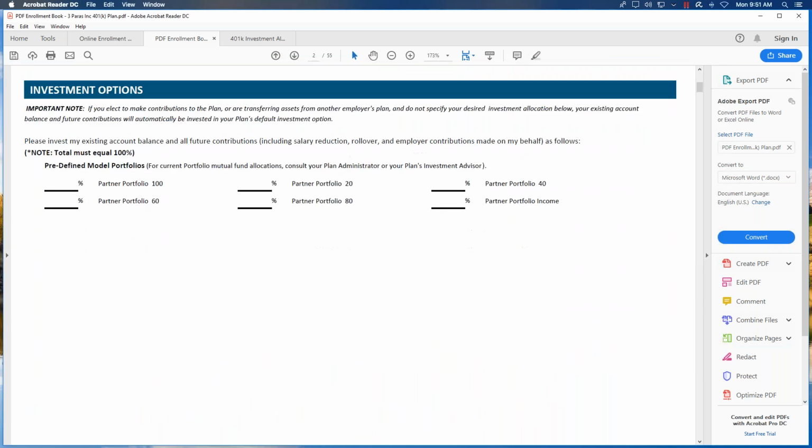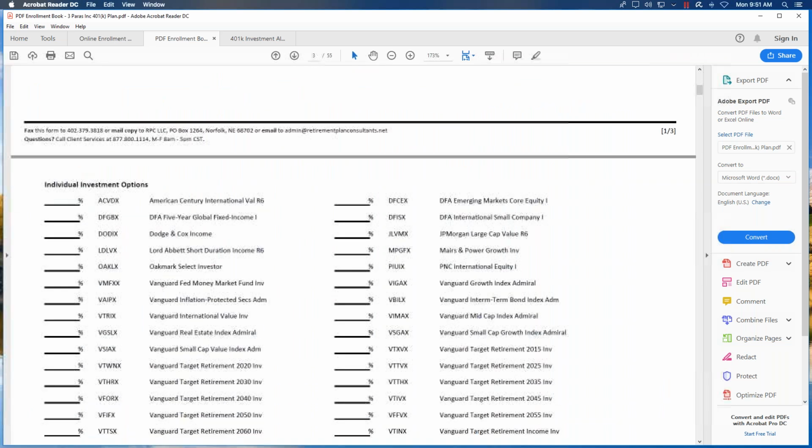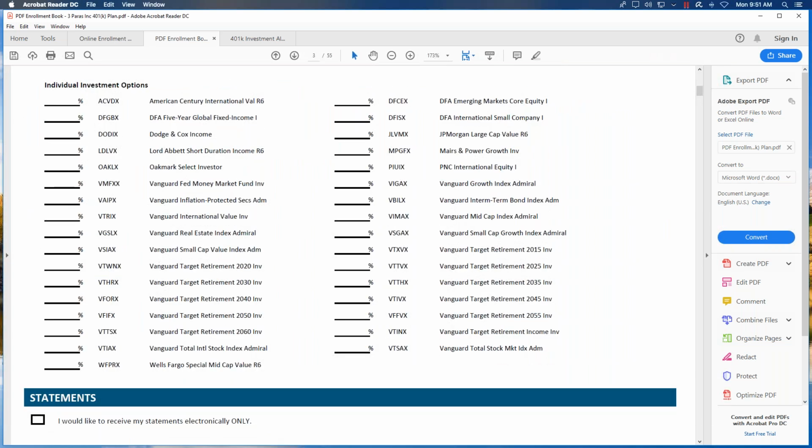And then the last and final question that folks face is the investments, which is sometimes the hardest to pick and choose. On the second page of the PDF document, there are 30 or so investment choices to pick from. Mark and my primary role in this 401k plan as advisors is to make sure that this investment menu is dynamite today, but also in subsequent quarters into the future.